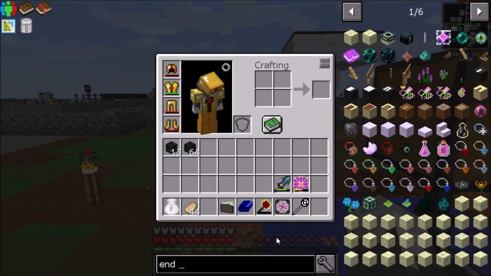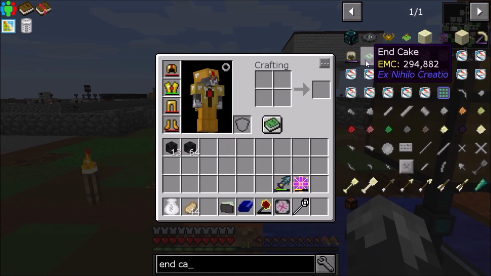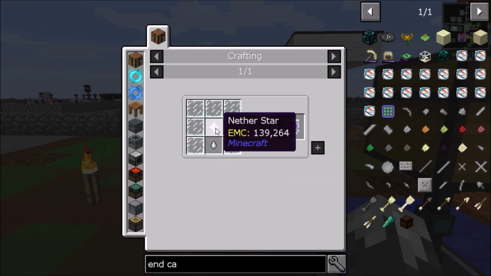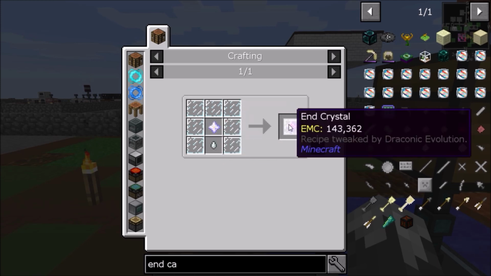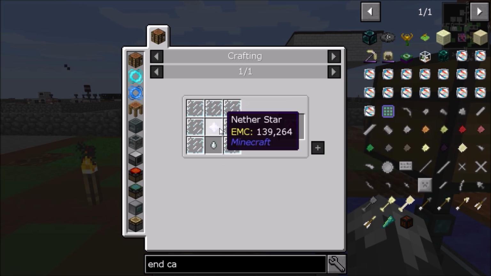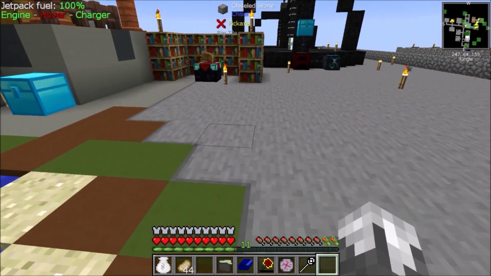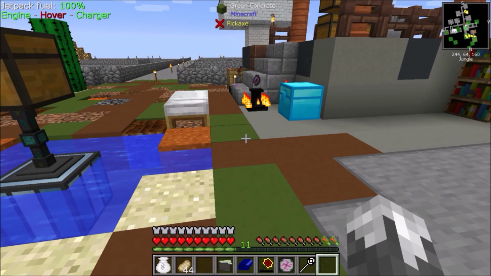to go to the end, we need to get end cake. And end cake takes end crystals, which takes ghast tears. Or not the ghast tears. We've got ghast tears. It takes nether stars. So, that is what we're doing today. We are going to kill us a wither.